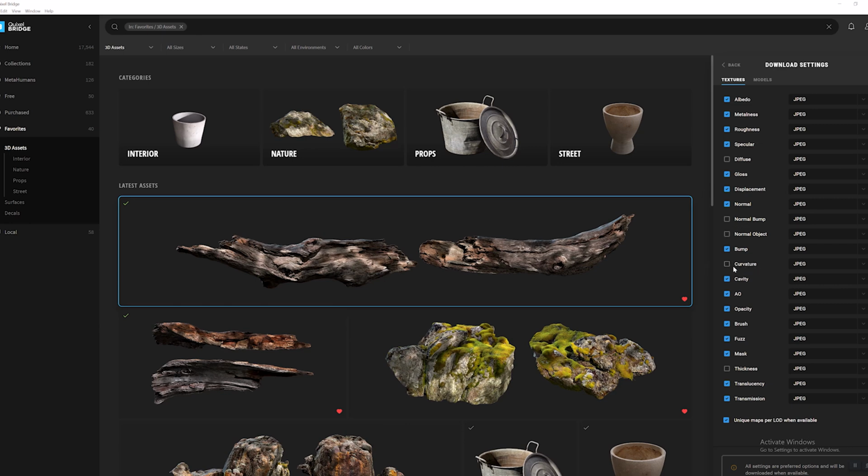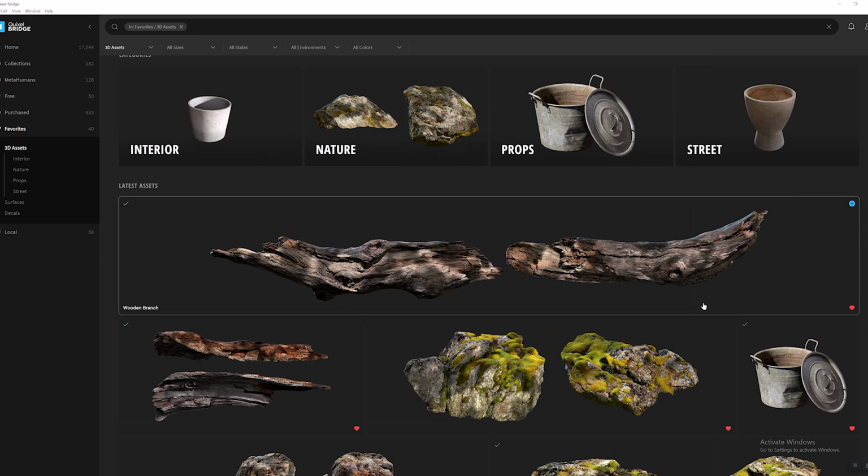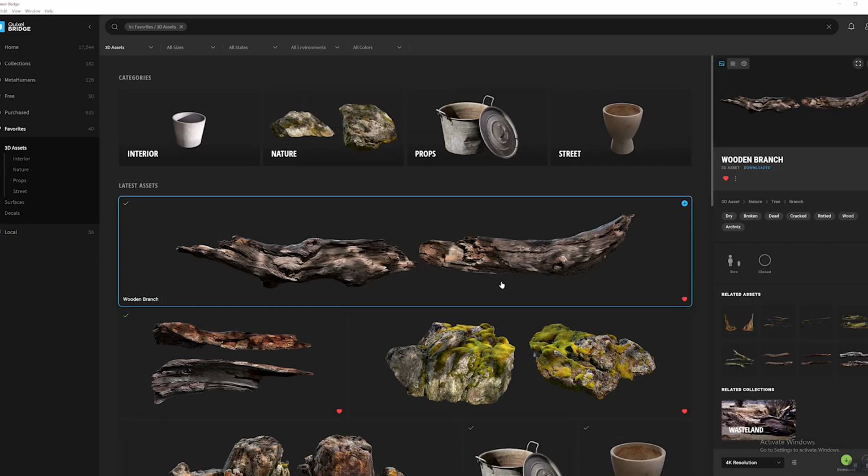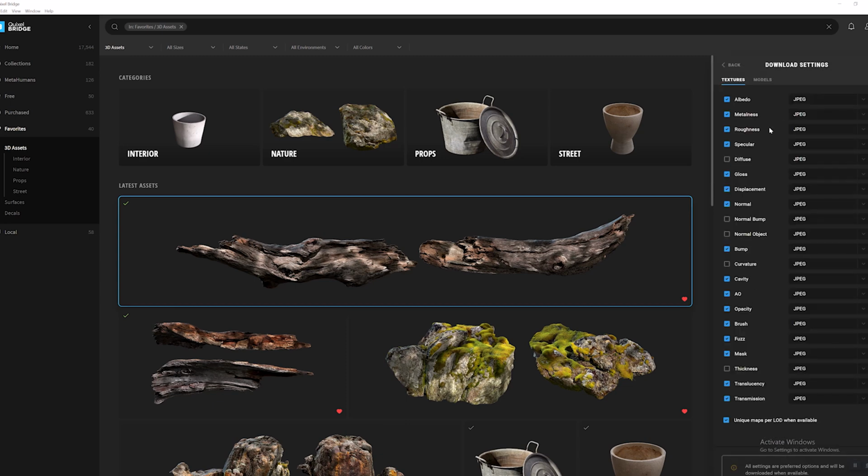Substance Painter will use curvature as well. It'll really use the AO. It can also use opacity. So when in doubt, tick everything is my advice. Now, not every surface or material is going to have all those maps. Some will only have a handful, especially the metallic ones. Really, they'll just have the actual metalness map and then the albedo, and then maybe a roughness or specular map, but that's about it. But when in doubt, tick everything.